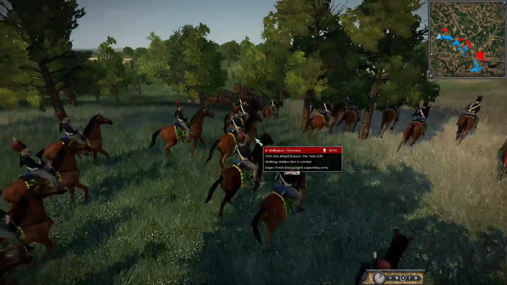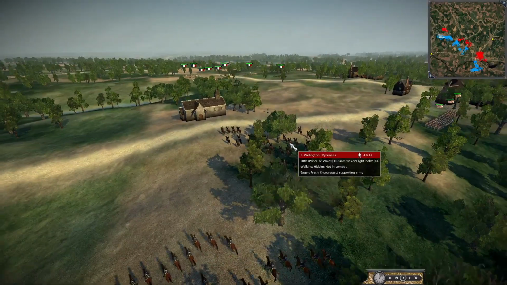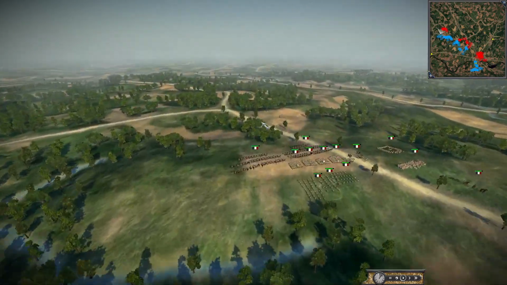And we've got some Hussars here as well. The Tabs. We've got Irish Hussars over there as well. The Prince of Wales Hussars. We've actually got a lot of Hussars on this flank here for the British. So let's see how they can do.